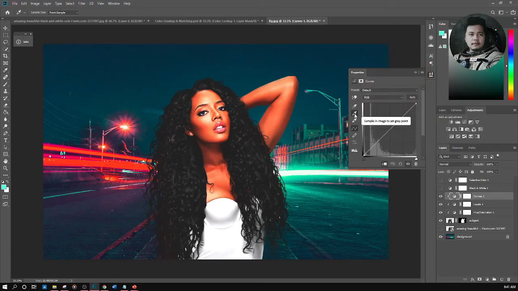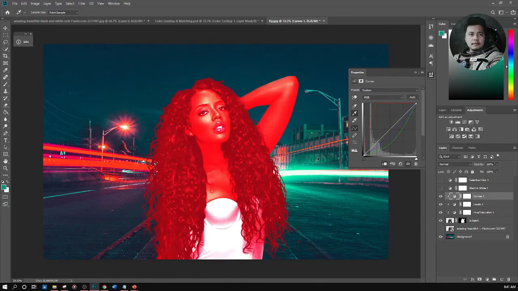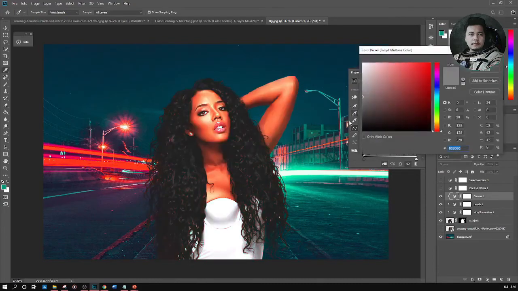When we say the gray point or the mid-tone, we're going to look for a color where you can notice on this side it's a bit blue-green, and on this side it's a bit red. So we're going to look for the color that looks like the overall color of the picture, which is about 50% dark and 50% light. So let's try this one maybe. I'm sorry. Okay, let's sample the mid color, which I think is this one.